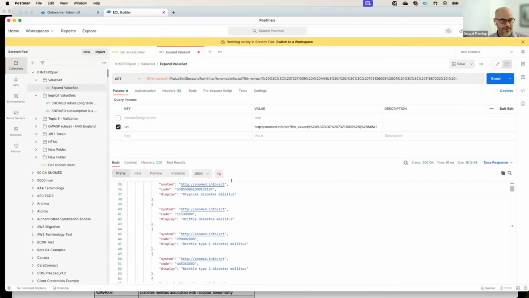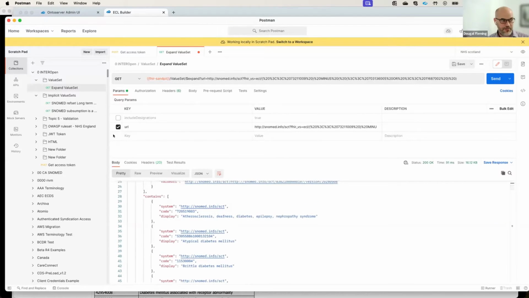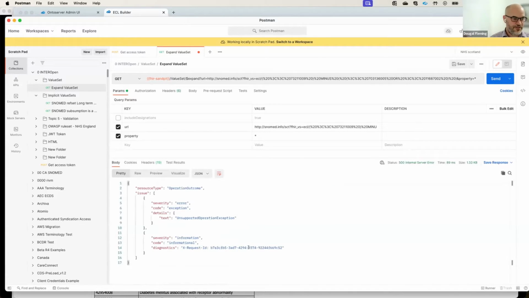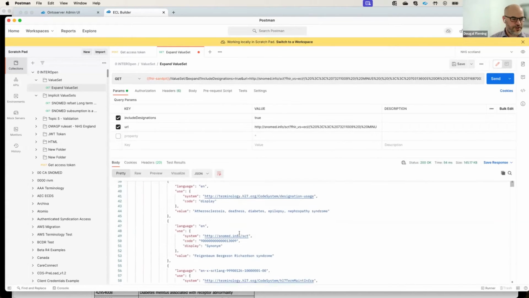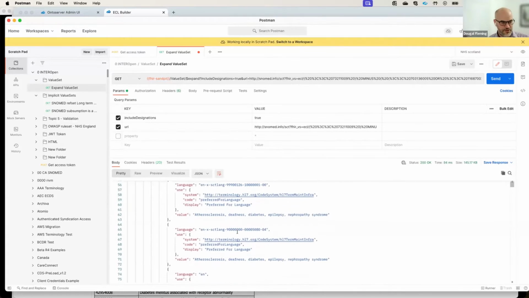I would also say that what you're seeing here is a cut down version of what you can retrieve from the API. So I can pass additional parameters to this API and say, give me back all the properties. And we might have to come back to that one. You can include designations, so you can see all the different synonyms, all the different descriptions.